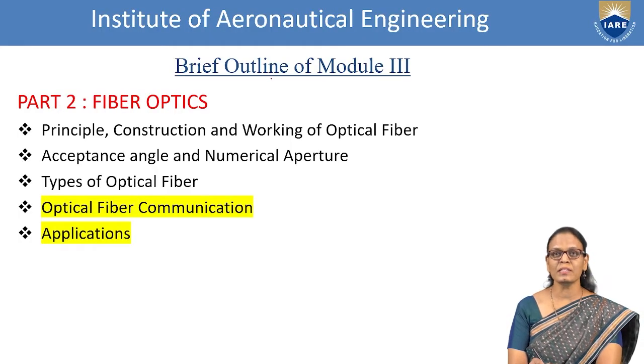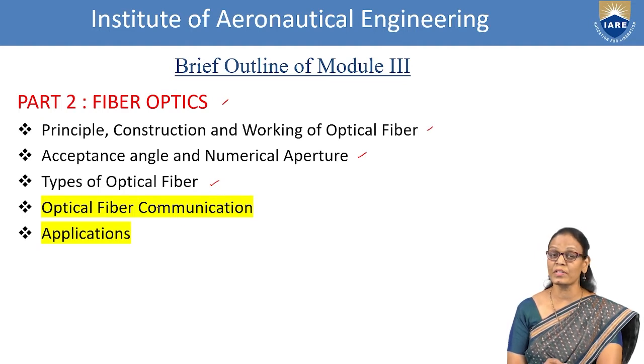So we have been discussing fiber optics for the last 3 lectures. We have already covered the principle, construction and working of optical fiber. We have seen the expressions for acceptance angle and numerical aperture. And in the last class, we have seen different types of optical fiber based on the mode of propagation, also based on the refractive index of the core, and also the type of materials used.